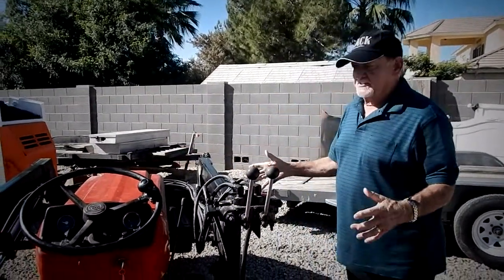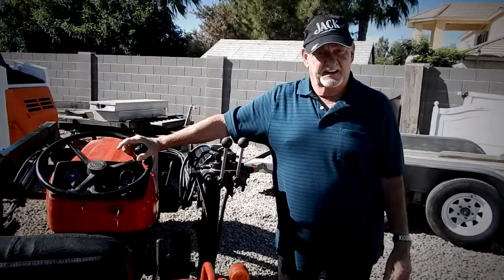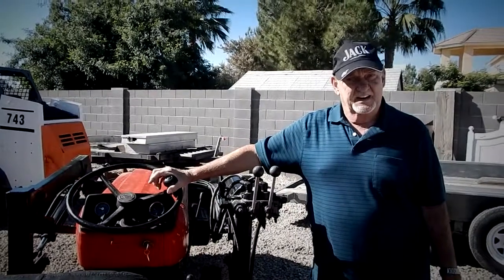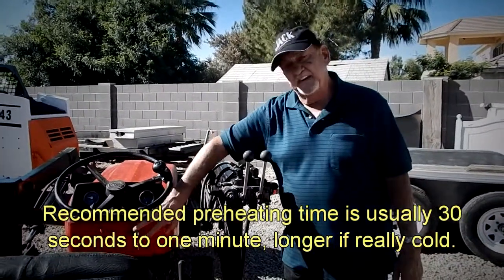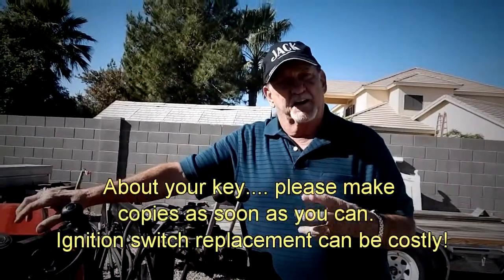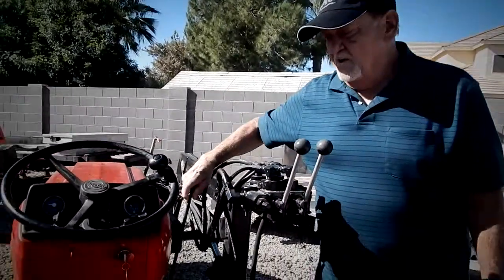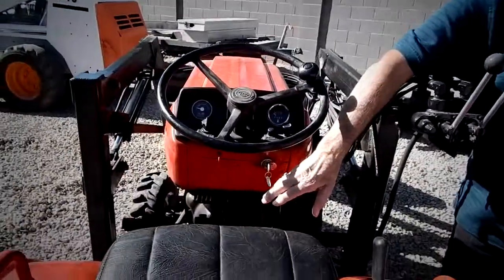The basics of starting the tractor: most tractors since 1969 are diesel, unless you're talking about the little yard and garden products. So in colder country, you would have to preheat the engine to get it to start effectively — summertime, it's not an issue. On most tractors, you take the key and turn it to the left. The key is generally spring-loaded, and that activates the glow plugs within the tractor to heat the engine up prior to starting it. Then there's a lever on the side that you have to open to get the fuel to flow. You put the clutch in, put the tractor in neutral as a safety measure, and start it like you would a car.